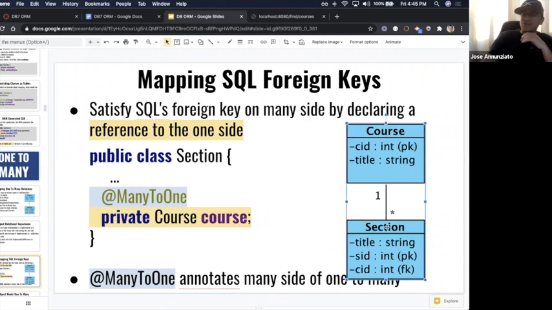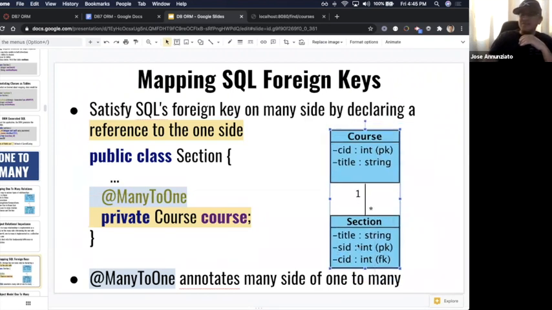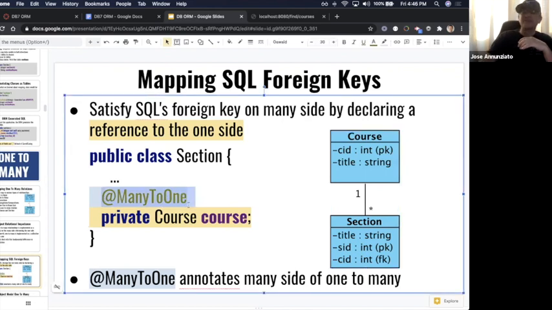The section class is on the many side of a one-to-many relationship. So this annotation says that I am on the many side of a one-to-many relationship. And so what the ORM is going to do, when it parses this, is convert this into a foreign key in the relational model.